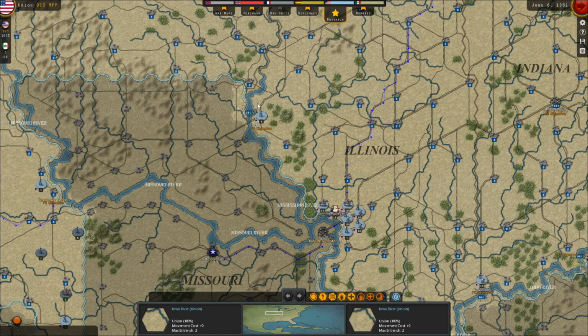Right, research. Infantry equipment, skirmishers and scouts. So infantry equipment increases your combat strength. Skirmishers increases the demoralization, so basically you do more damage. Scouts increases the view of your troops.